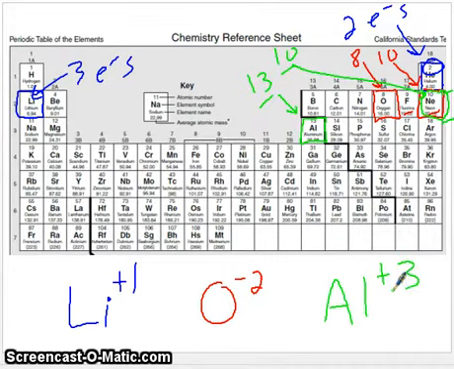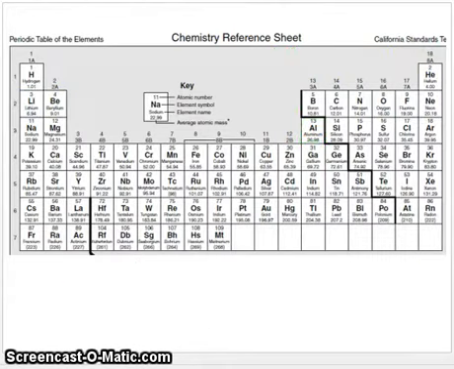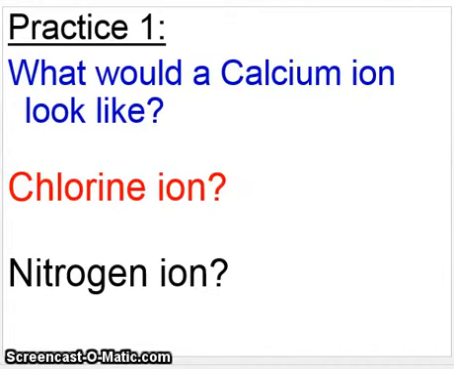And that is how the noble gases help predict what the ions of these elements would look like. This is a very important concept to understand. And as these elements lose or gain electrons, they become stable. So this is how they form compounds. This is a reactivity feature of these elements. Go ahead and try this on your own. Why don't you try calcium, chlorine, and nitrogen with the same concept.